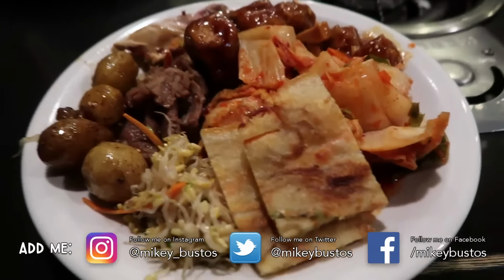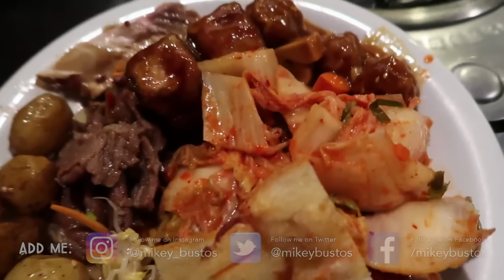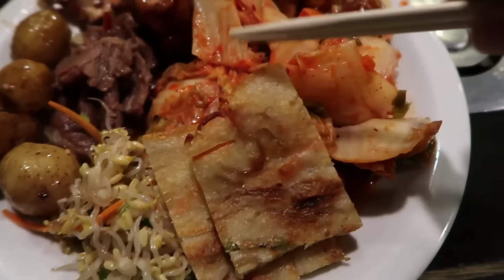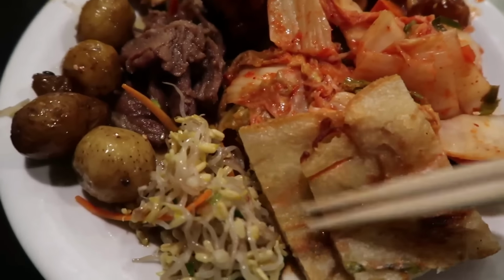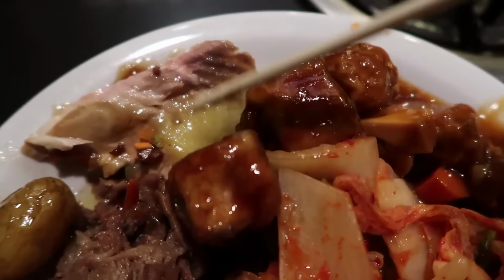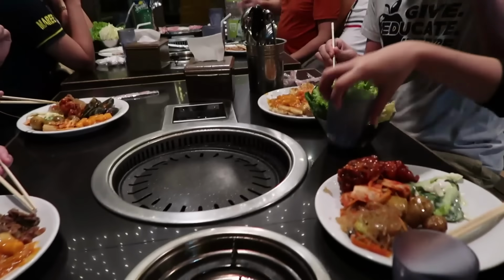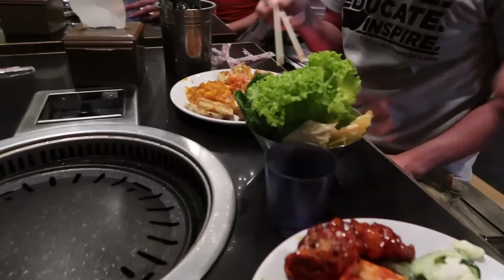OMG guys, this here is just the sights. Look at that: kimchi, pancake, veggies, sprouts, potato, beef, creamy dory. Oh my gosh, meatballs. It's just delicious. Of course, you got the fresh veggies. Of course, you gotta start with the kimchi.